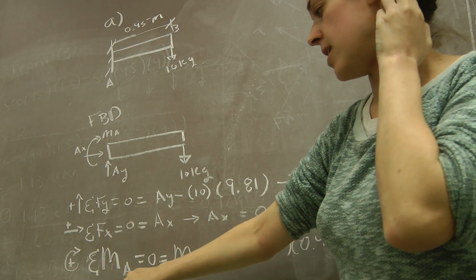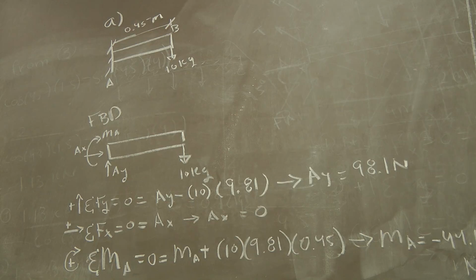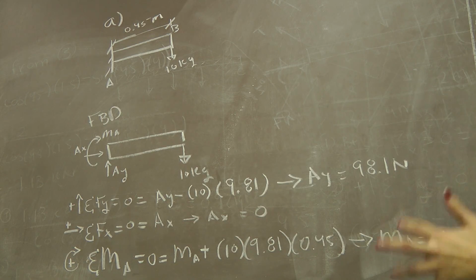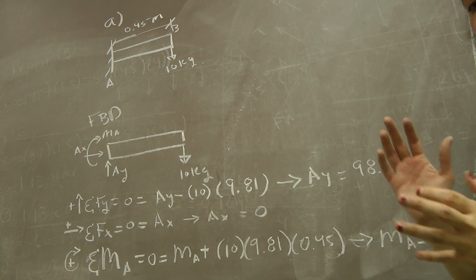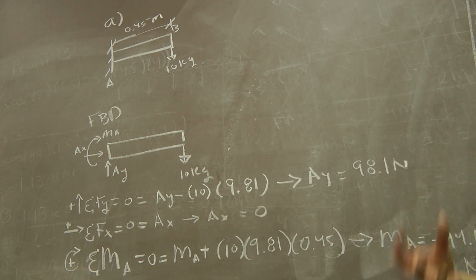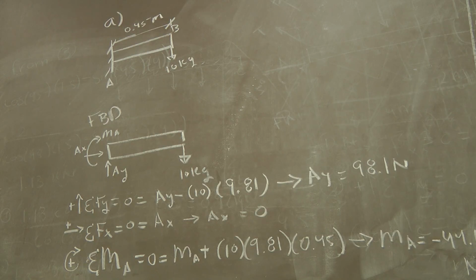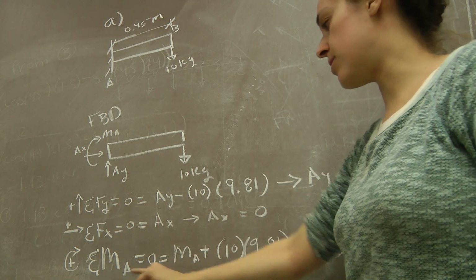Again, denote where you're taking it. So we have point A and point B. It says B on the worksheet. Always write down where you're taking the sum of moments. It tells the GSI where you're going at, because these problems, you saw the last one has A, B, and C, and if everybody chooses something different, that's fine, but it makes the grading a lot easier, so let us know where you're taking the moments. Also tell us which sign notation. It only takes a second, guys, and you're going to make the GSIs happier when we grade.